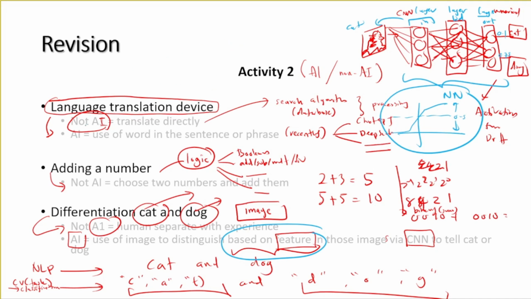So languages is AI or could be not AI. Adding a number is not AI, and then differentiating cat and dogs is AI. Okay. So I think it's not talking about cat and dog even. So we might also say that separating the cat, for example, this is a cat.